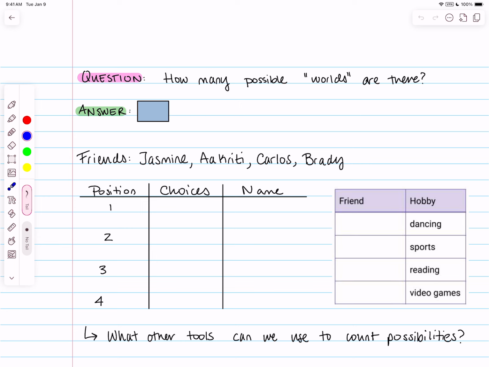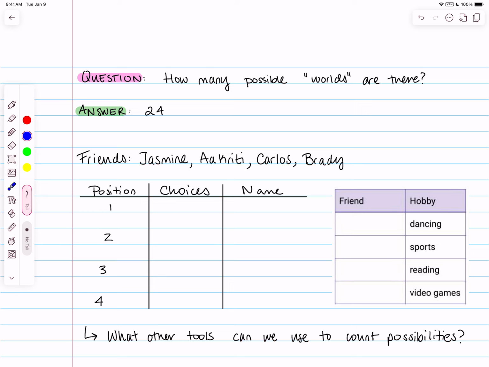Now, go ahead and pause the video and think for a sec before I reveal the answer. Now, hopefully you got a chance to think about it. The answer is 24. Now, the reason why it's 24 is the tricky part, of course. There's a lot of different ways that we can go about exploring this. Here's the way that I think about it first, right? So when we're filling out this table, we're making choices about who goes into each of these slots, right? So who is first, who is second, who's third, and who's fourth.